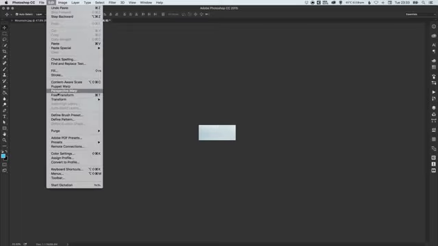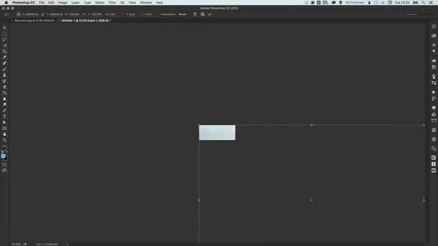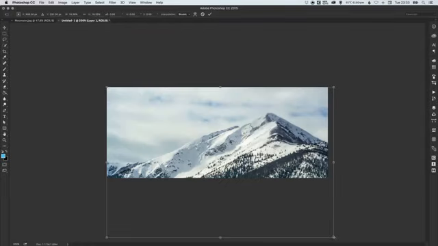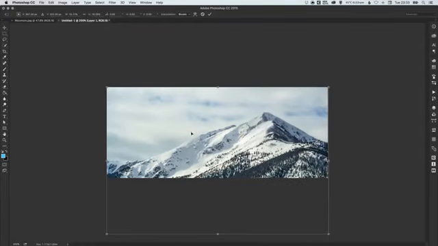If we go up to Edit and down to Free Transform, you'll be able to see the bounding box of that image. As you can see, it's absolutely massive. To scale that down, we're just going to hold Shift to keep it proportional and drag from the bottom right corner. Something like that. Then to confirm this move, you've got the tick up here to accept those changes, or you can simply double click. And there we go.